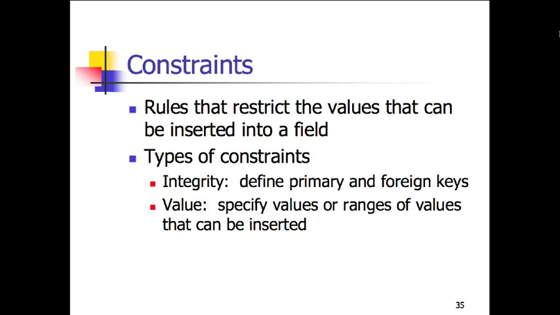In terms of integrity, defining a primary and a foreign key, I'll talk about that maybe not next week, probably the following week. But in terms of designating a field as a primary, designating it as a foreign, believe it or not, you can say that this field is a foreign key. If you're familiar with the concept or if you're curious, a primary key is a unique value that's in one table. It could be something like a social security number. It can be something like a student ID.